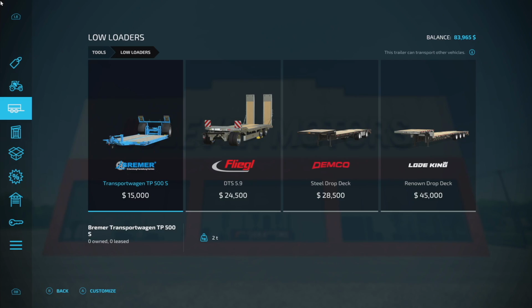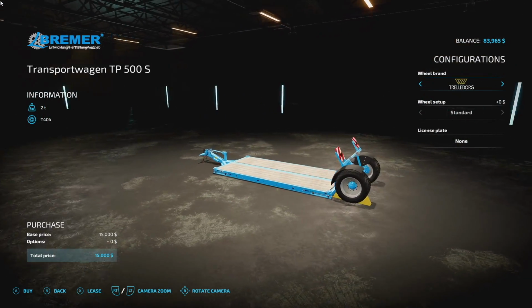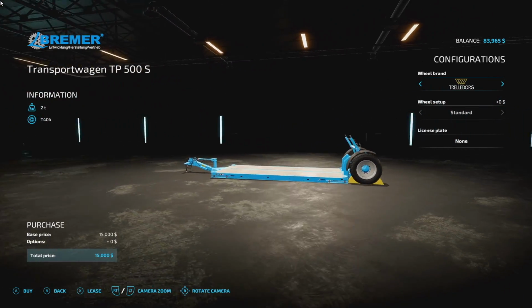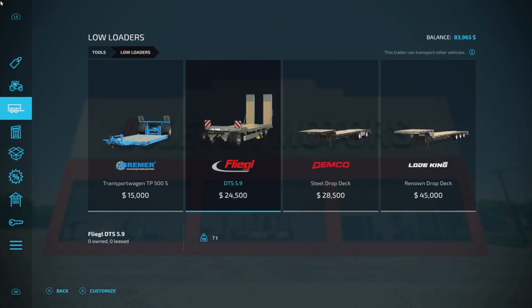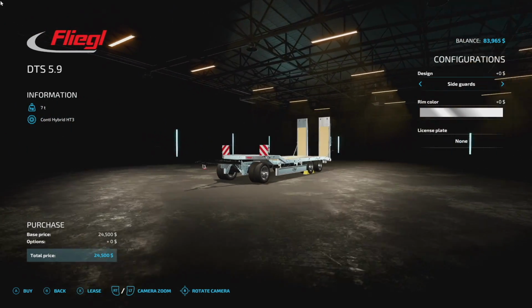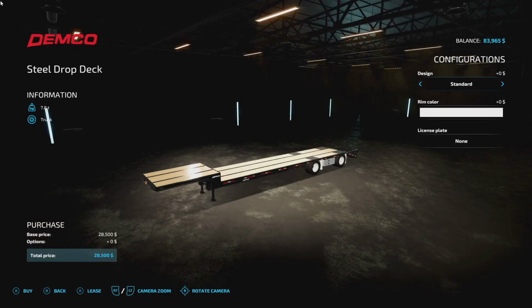In low loaders, we got stuff that I think are going to really make people happy, starting with the Transport Wagon TP500. What you do is you hook up to this, you press a button, and it will actually raise off the ground and pull in that rear axle. It's pretty cool. We've also got the Flegel DTS 5.9. It's basically a regular semi-dolly with a dolly on it. So very cool there.